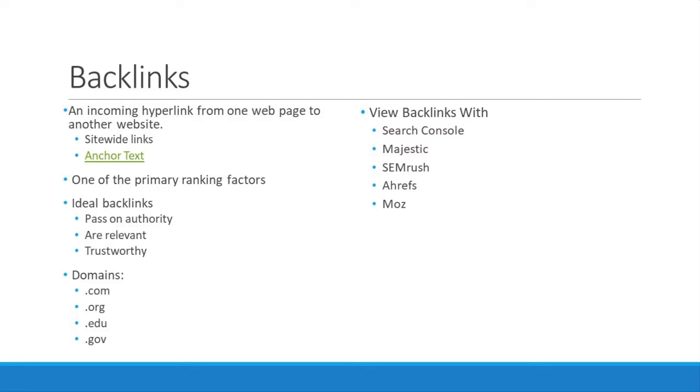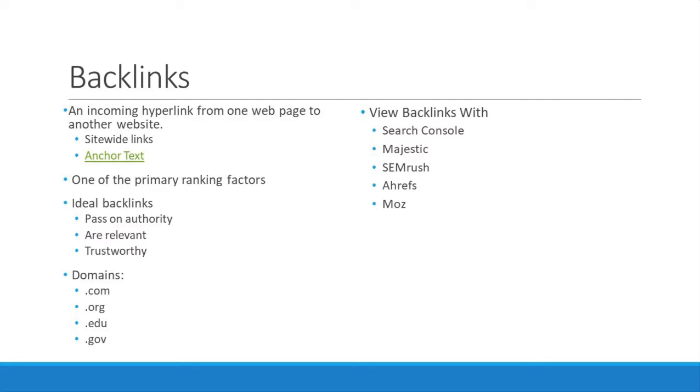Now, there's a lot of different types of domains. You can get .com, .org, .edu, .gov, and a lot will say that the .edu are very strong, .org are strong, and .gov are strong. It's great to try and get backlinks from there, and there's a couple of tricks that you could do to potentially get some, as they hold a lot of weight and value from what I've seen as far as the sites that I've ranked.